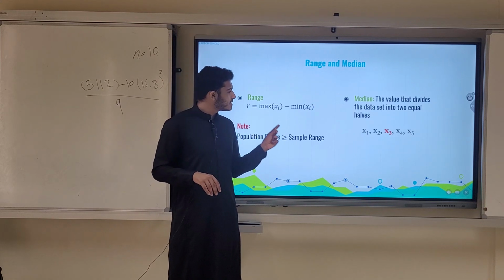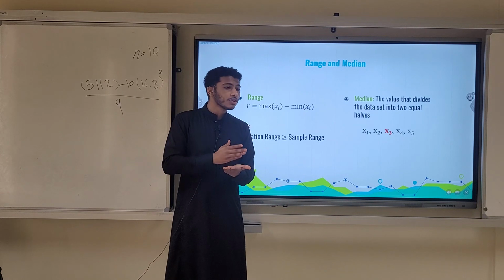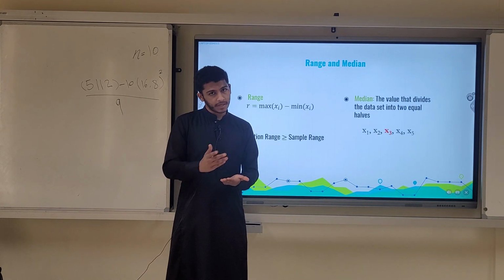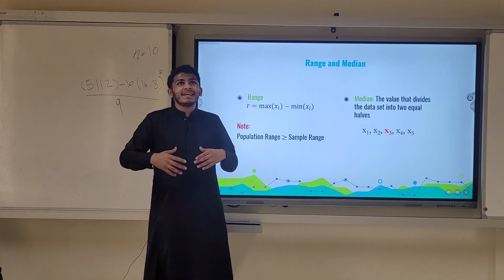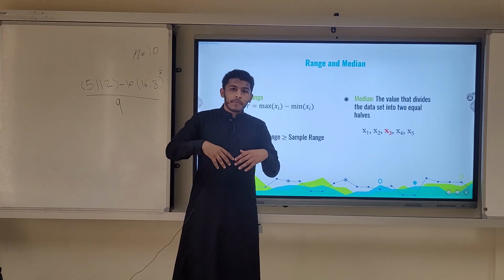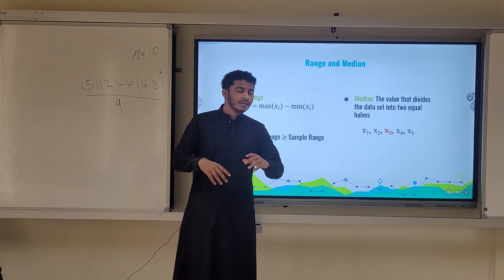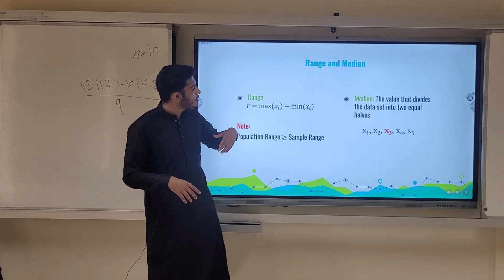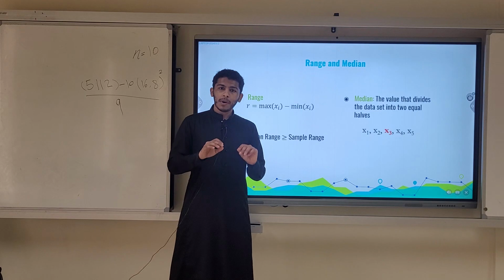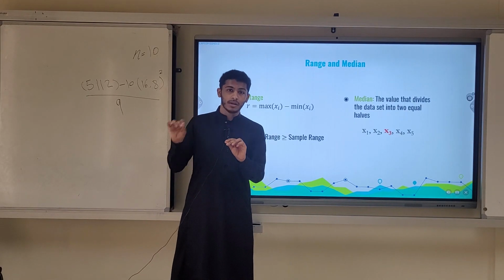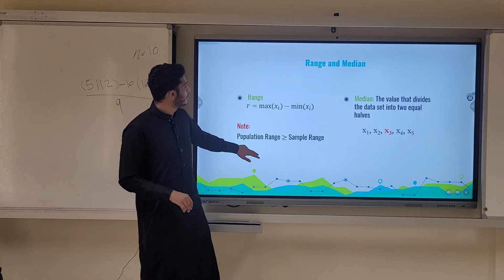The median divides the data in terms of the number of data points, in regard to the sample size or the population size. But the mean divides the data in regard to the values. So depending on your values, your mean might be higher or lower, regardless of the number of data points you have. It just cares about the values, but the median cares about how many values you have. So this is the difference between them.